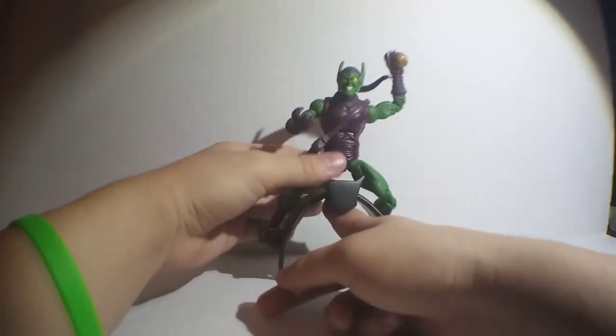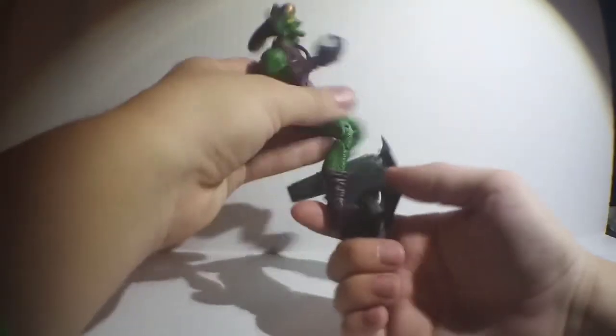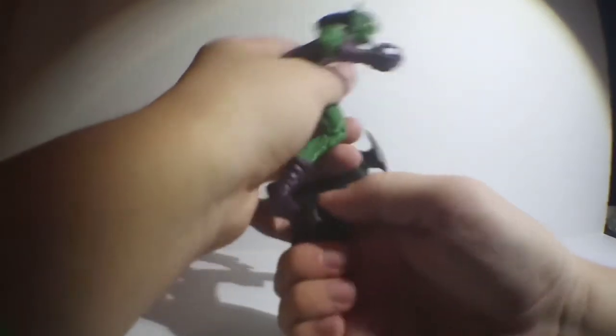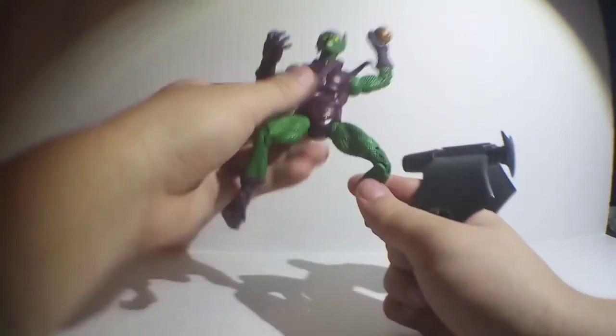the little display stand. There was a thing that you'd put him on, and he would peg onto it, and it would hold the glider up straight. Then I pop him off of his glider, which the feet just stick in there like that. They don't have peg holes, but who cares? When a figure's this good and it has slight issues, it's still so amazing that in the end it doesn't matter. Let's put him there.